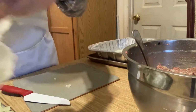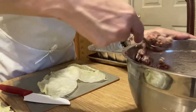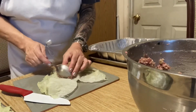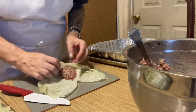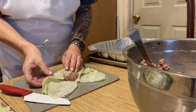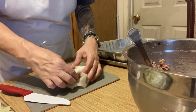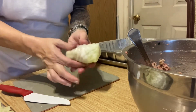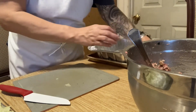I did the other one. Let me do the second one for you, so you have an idea of what it looks like. Just like that in the middle, don't overstuff. Just cover it first, like that, to the sides, almost like an egg roll, right? And then you roll it, baby. Perfect. Seam side down into the pan, okay?